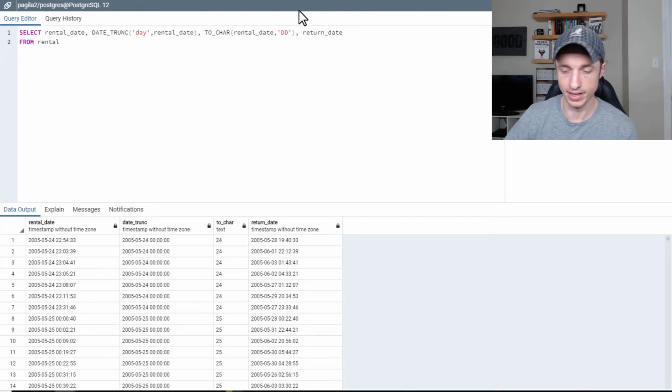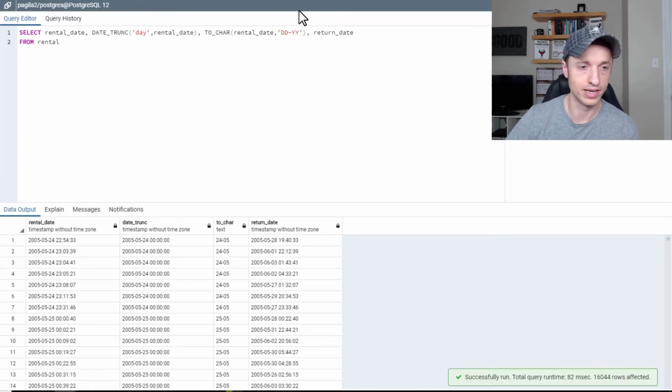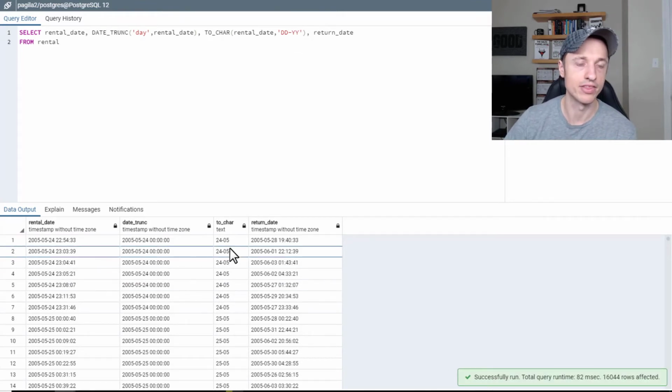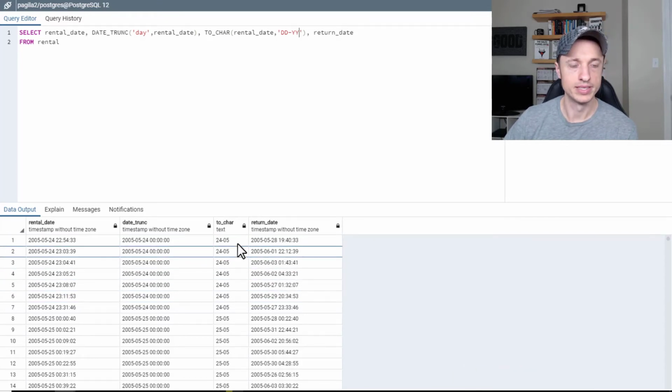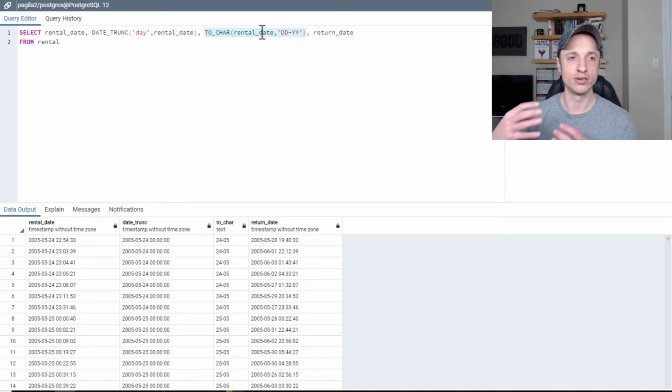You can be like, okay, you got that, and you want year in there too, so you could go ahead and throw that in there and really format your date field. But see, the thing about the to_char function is that it converts your date into a string. So your date is no longer a date field where you can do math with it or filter, basically, you know, a greater than this date or less than this date.